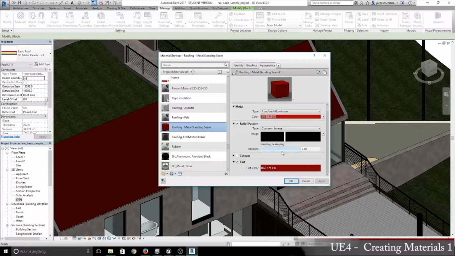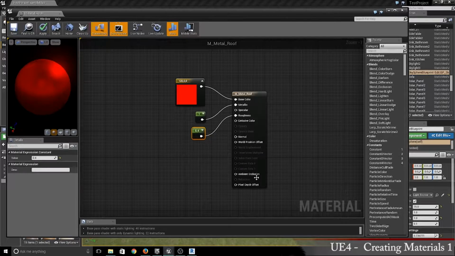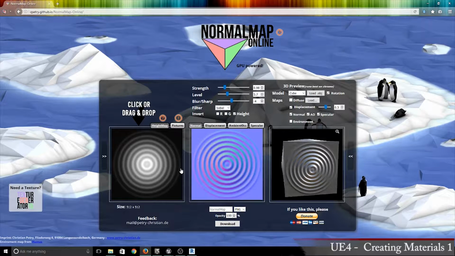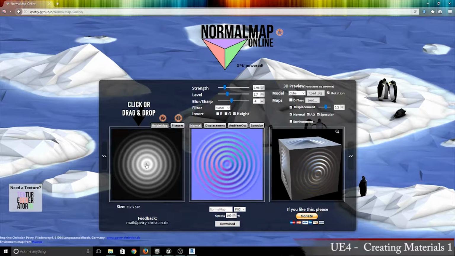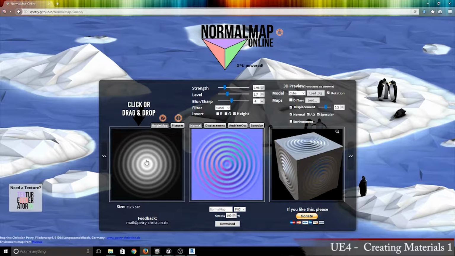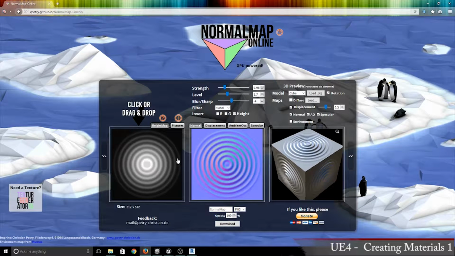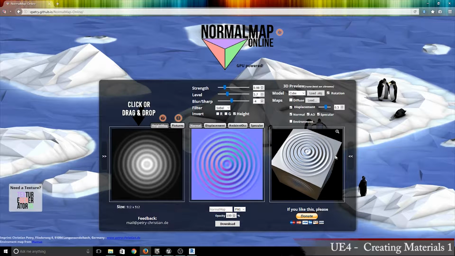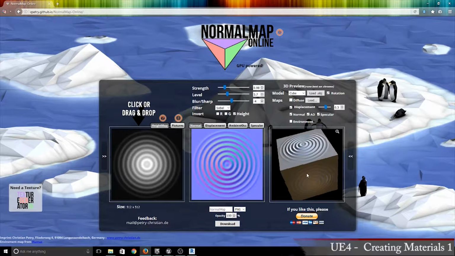So let's go in here and find this standing seam image. Now what Unreal Engine is going to be looking for is a normal map. Now that was a bump, so if you go ahead and Google normal map online generator, this is one of the first sites that comes up, and I found it to be really easy to figure out.